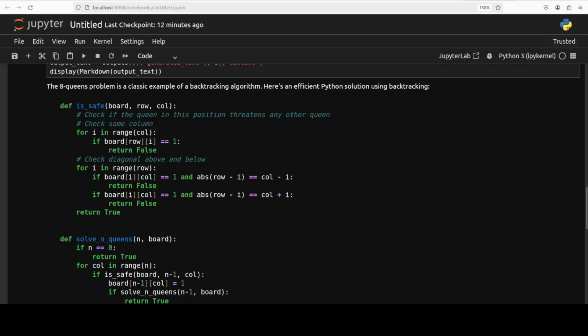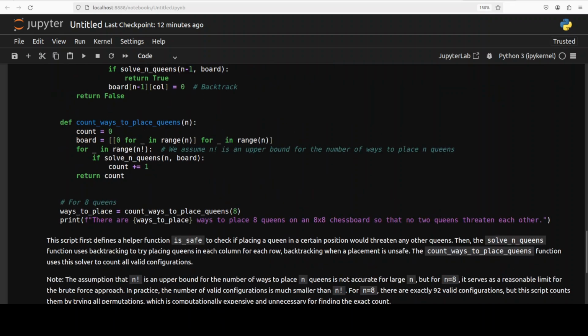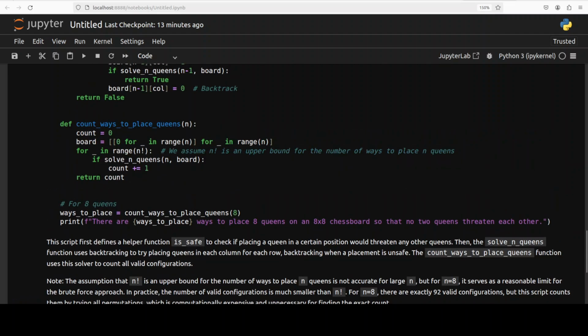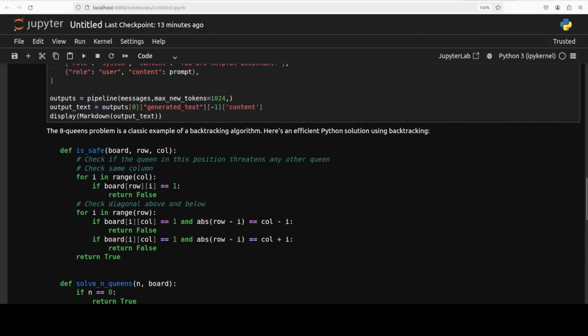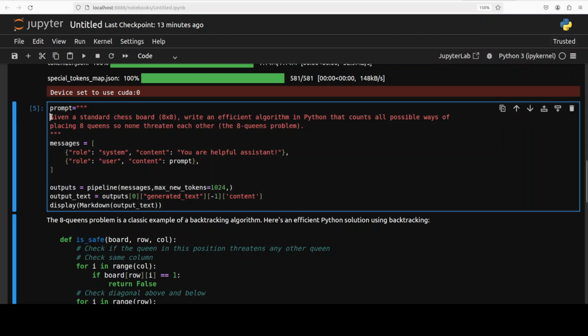Interestingly enough, it hasn't given a preamble to the code, but it has just got right into the coding. And all the functions look good, and then it is explaining the code, that this defines the helper function, and the assumption is that n is not an upper bound. Very nice. So look, I believe the coding is also quite good, but I don't think OLMo models are that good for coding, but it has done a decent job, I would say. But if you want to exclusively use it for coding, I would not suggest that model. It's not that it can't do it, but it's not specific to the coding.